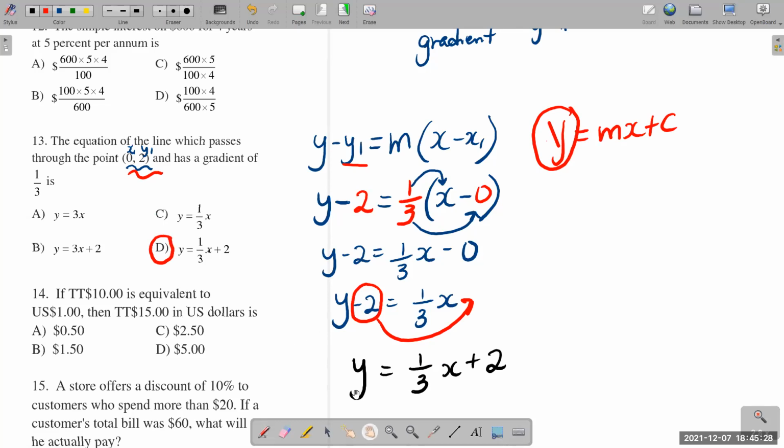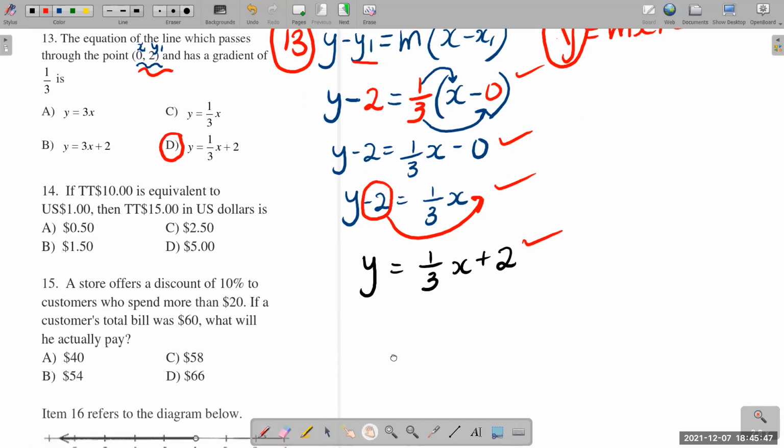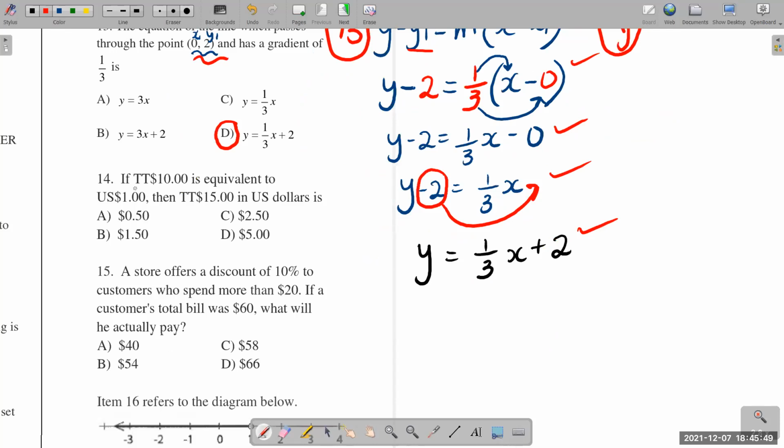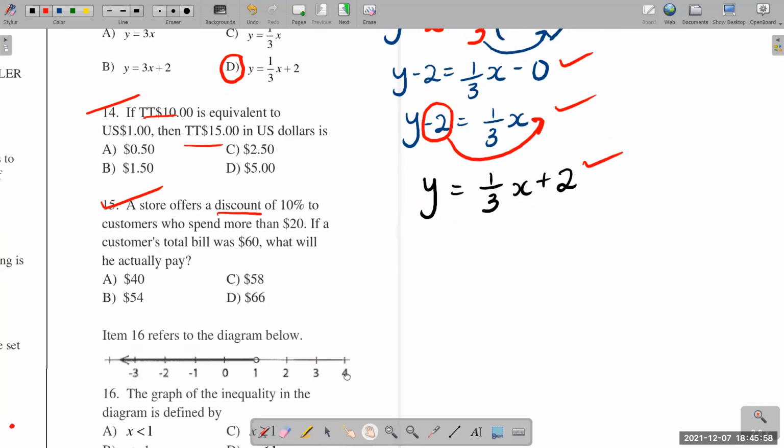All right, for those who don't know, please copy this down. This is very important. Copy it down in your books and number it. This is the working for number 13, so that when you revise or when you look at the video in your own time, you could come back to this and understand each step, because we broke it down step by step in the video. Okay? All right. So we're going to skip 14 and 15. These are the topics we're going to be doing next. So discount, money, all these things we're going to come to next.